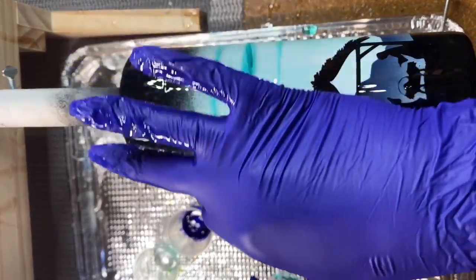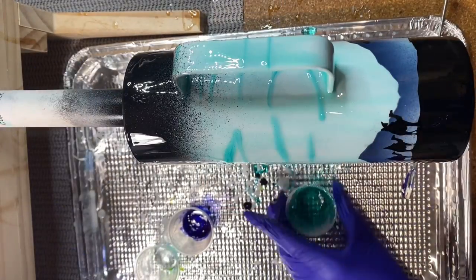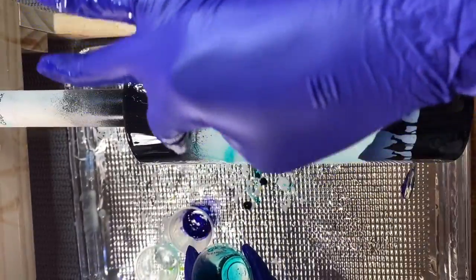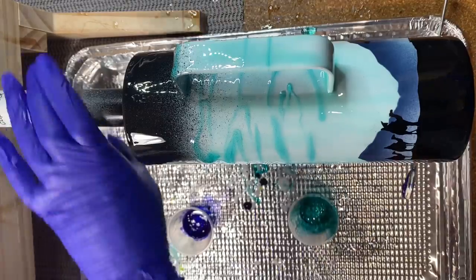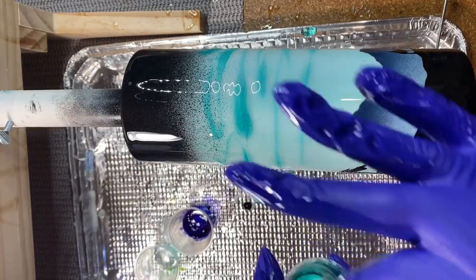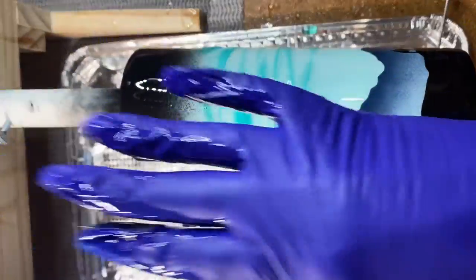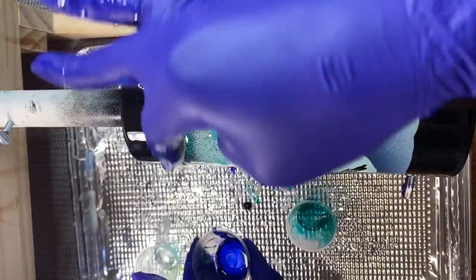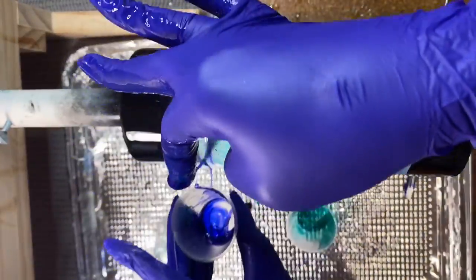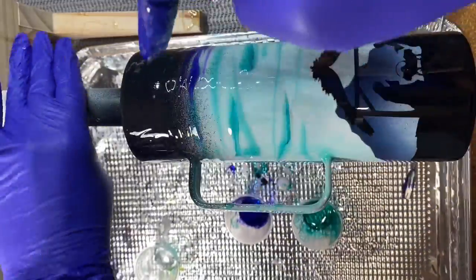I don't like chasing after the cup when epoxy is dripping from my finger, so I work in sections and turn the cup as I need it. After all the stream-colored epoxy is on, I move right into the indigo-colored epoxy, which is my darkest color, placing it along the top. Your cup will look wavy or bumpy after this step, but that's okay - it'll even out in your next coats of epoxy.